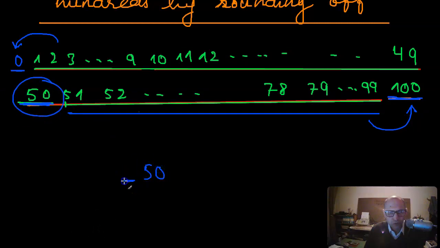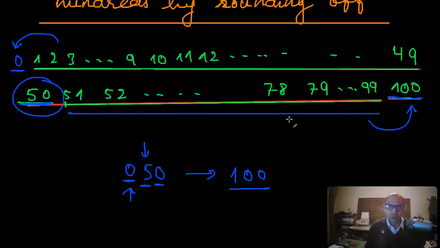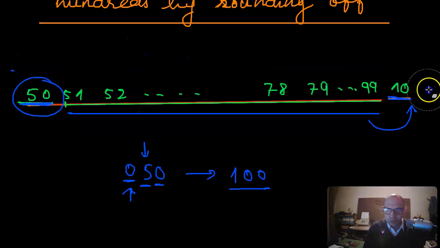But then, if you were to round, for example, the number 50 to the hundredths place value, you would take a look at the digit to the right-hand side of the hundredths place value. It's a 5, which is greater than or equal to 5. And then there is a 0 over here. So then you would round up. Rounding up means that the 0 becomes a 1, and then you would replace these two digits by 0. So the number becomes 100. And the same happens for all of these numbers all the way up to 99. Right? So these are interesting things about rounding numbers.